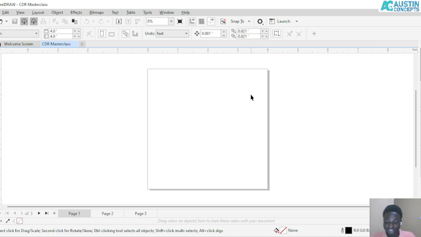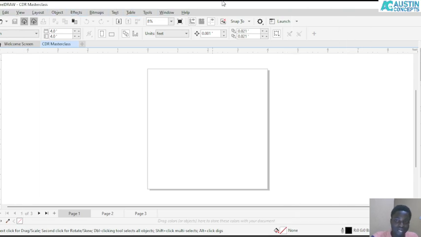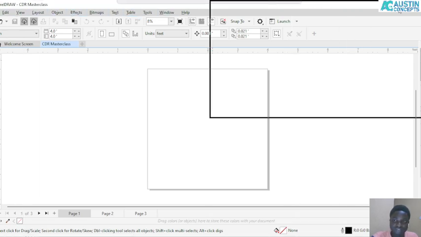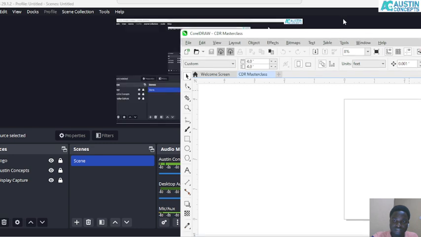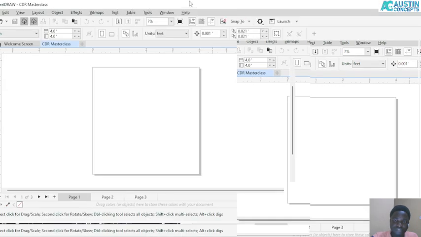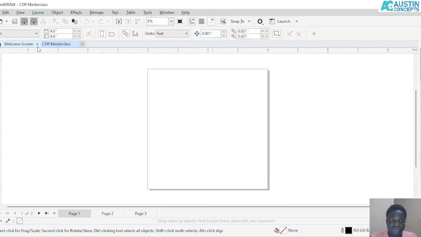Like now, this place is called the title bar. This place is called the title bar. Then all this thing you are seeing is called the toolbox.